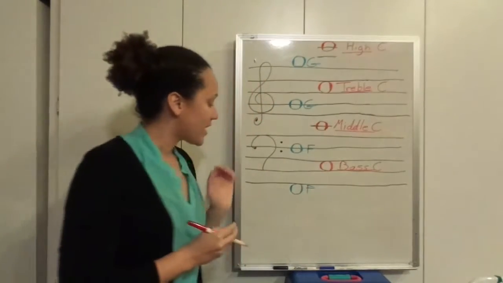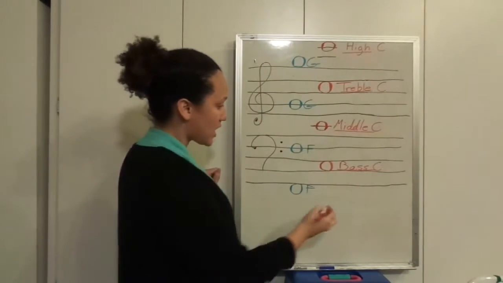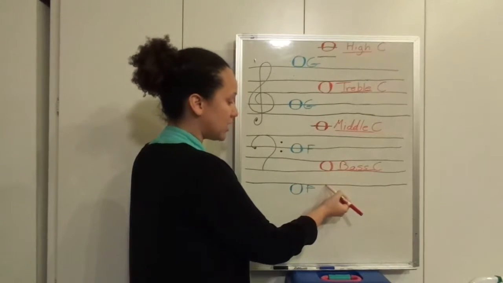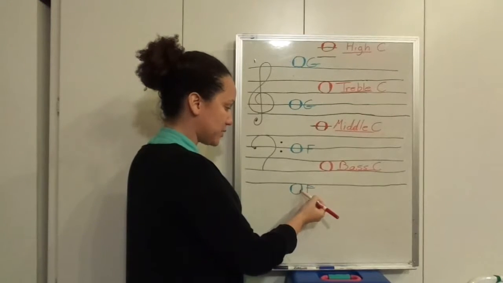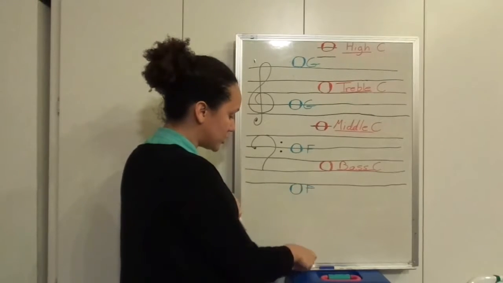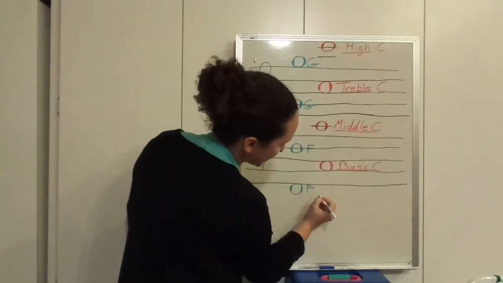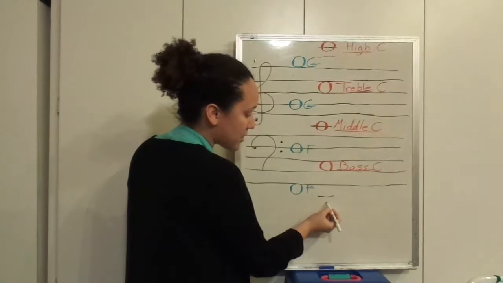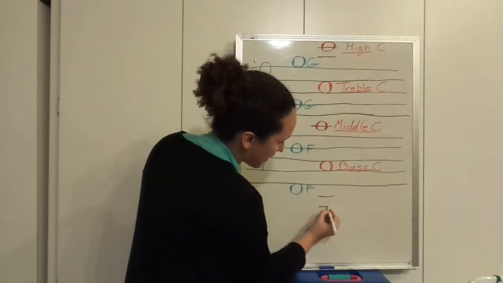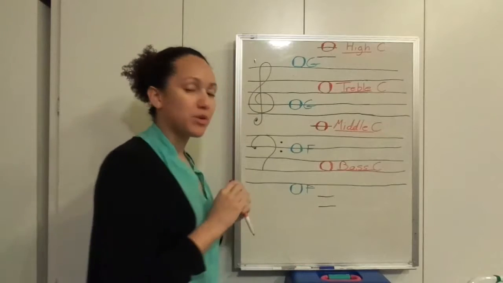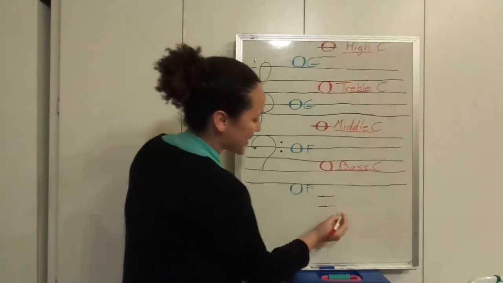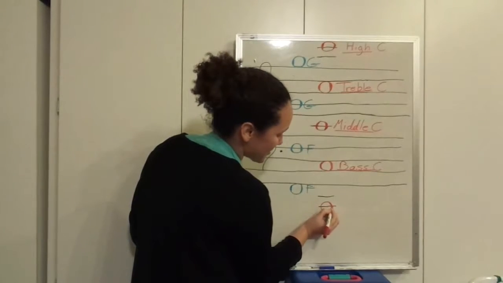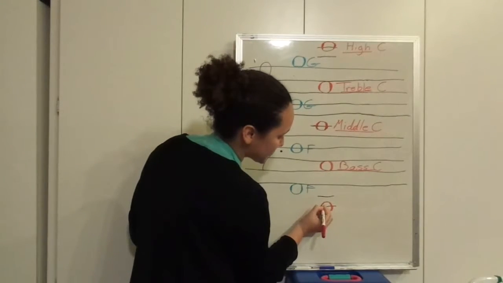There, that's better. Okay, now we're going to go down. C, B on the line, A on the space, G on the line, F on the space. We already have that. And now we're going to make a new line, and that would be our E. So below F is E, and then on the space, that would be the D, and then finally we'll have one more line, and we're going to make a C. So we have 5 C's now for the bass and treble together.